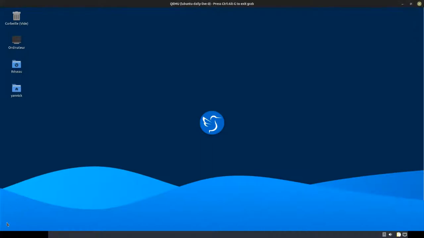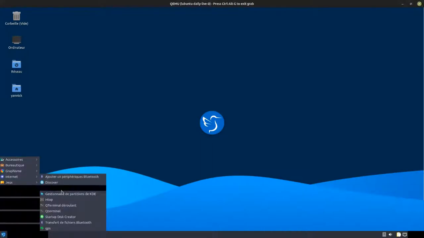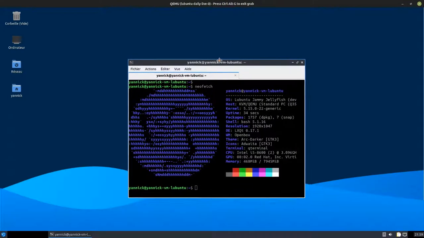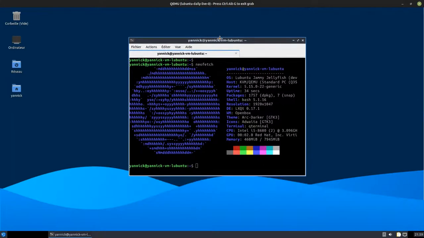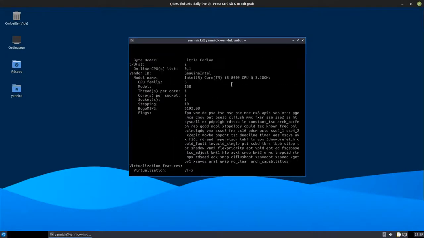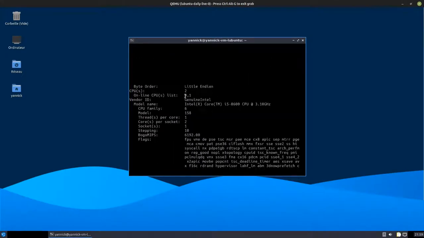Okay, let's have a look now. Do we have the system tools? Sorry about that. Let's run NeoFetch again. We now have 8 gigs of RAM in the VM, and lscpu should show 4 CPUs. I might have messed up my config, probably typed the wrong command, but anyway, that's that.